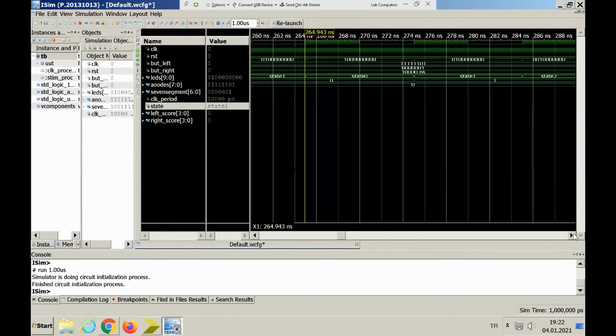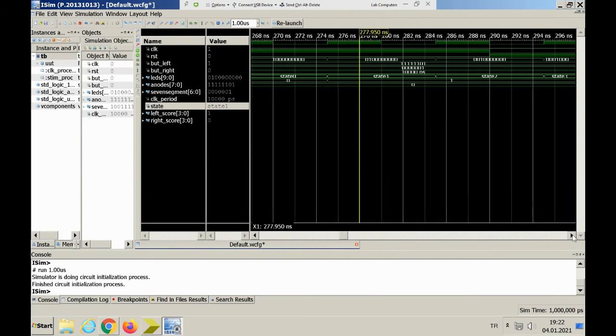After a couple of runs, when I get to state 0, I click on the left button once. And right after that state 0, the left score goes up by 1.